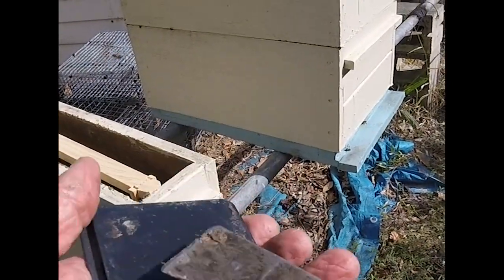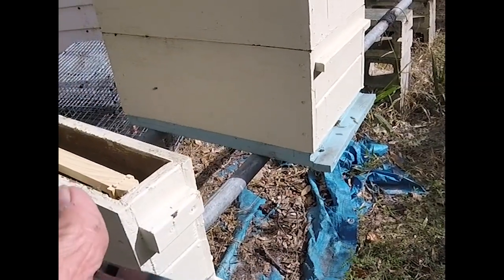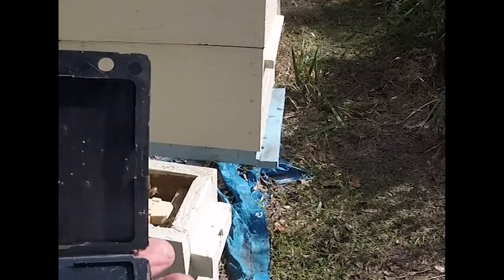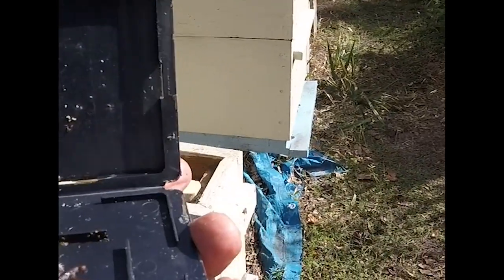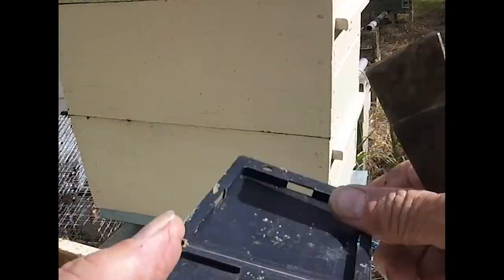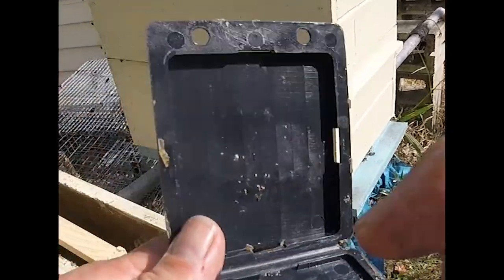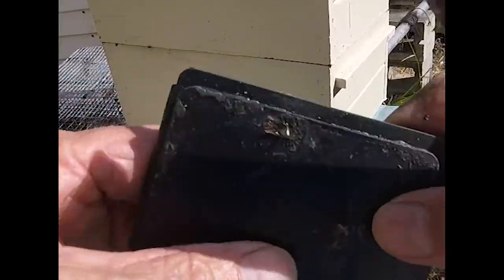So you just change them out and you put them in a Ziploc and you put them in the freezer 24 hours. You pull them out, open them up. I put on rubber gloves because you've got this Max Force gel roach bait and they say don't get it on your hands. So I put on rubber gloves, Harbor Freight cheapies. And I go into the utility room, get a little bucket and put some Dawn detergent in it and really hot water. After I pull it out of the freezer, I take your hive tool or pocket knife and pop out all of the propolis. It comes right out because it's frozen and it's super brittle. You pop it out and then you put it in your bucket, really hot water on your rubber gloves, and you clean out this nasty bait in here.